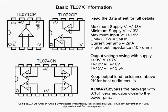Now, you're going to want to read the entire data sheet for full details, for sure. But the maximum supply you want to apply to these op-amps is plus and minus 18 volts. The minimum is plus and minus 3 volts. The maximum input, they're saying plus and minus 15 volts, but that's when you have plus and minus 18 volts powering your op-amp. You don't want to go above the supply rails on the inputs of your op-amp, or you're going to run into problems, I can guarantee you that. So always keep your input within the power supply voltage, within several volts, as you can see. The unity gain bandwidth for the op-amp is 3 megahertz.